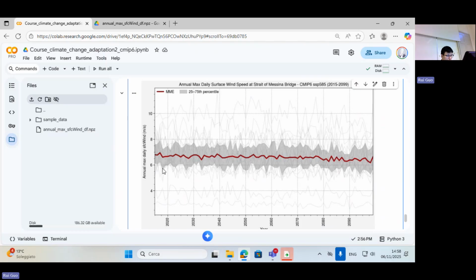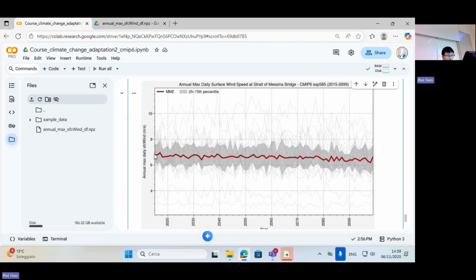We calculate the 25th quantile of these 22 numbers and get a number here, and we get another here, and we fill between the ranges of the 25% quantile and the 75% quantile. And lastly, the red bold line is the mean value for all these 22 models.